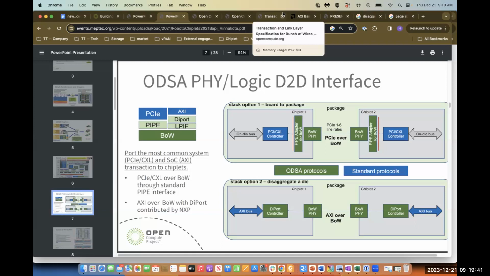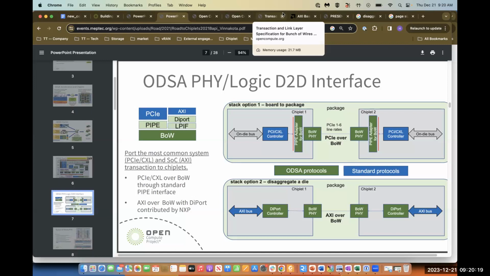Somewhat, yes. From my perspective, what Helia suggested about the address map would all be coming under the DiPort controller. That would talk to a BoW link and a BoW PHY on chiplet 1. Going into chiplet 2, there will be a BoW PHY and a BoW link. The link will send the details to the DiPort controller, and the DiPort controller would ideally do the address translation. I always looked at BoW as a transport medium, and not as something that we have topology on.